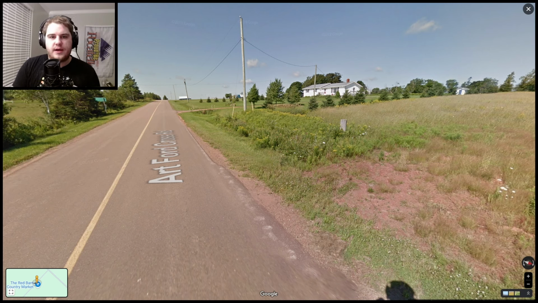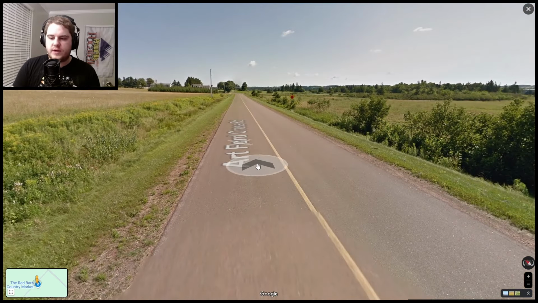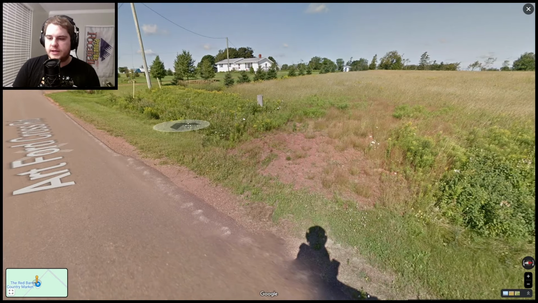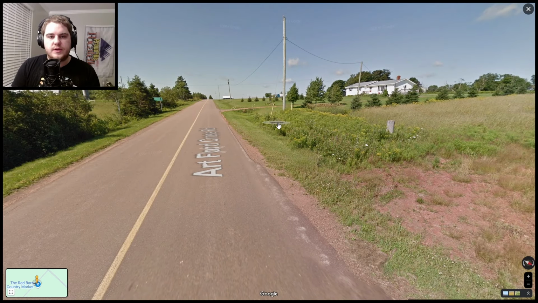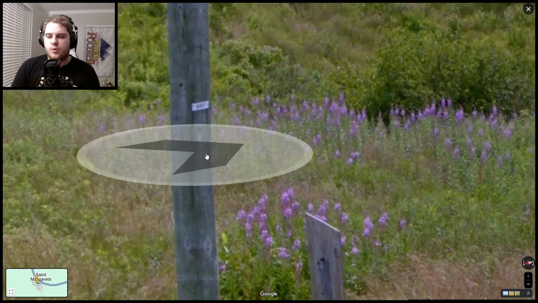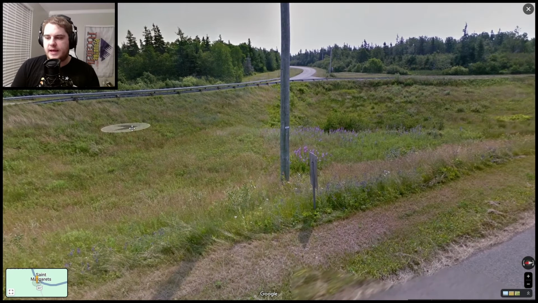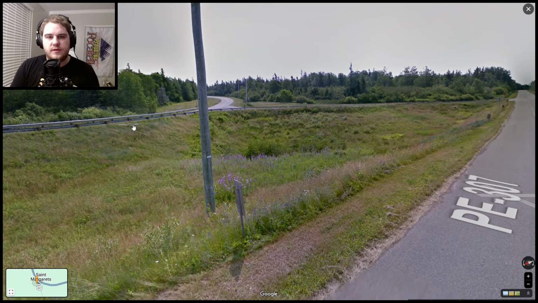The general vibe and the reason why a lot of people are able to get this province is because it has a reddish feel. So if you look around, the road is sort of red tinted, the dirt is a little red tinted. Based on this, generally New Brunswick near PEI or PEI itself is the right play. Because the province is so small, there aren't really many things to go off of here. The main one is this white sticker that can be found on power poles. This is very helpful and can be seen on just about all power poles in the province and is a very good indicator of being here.